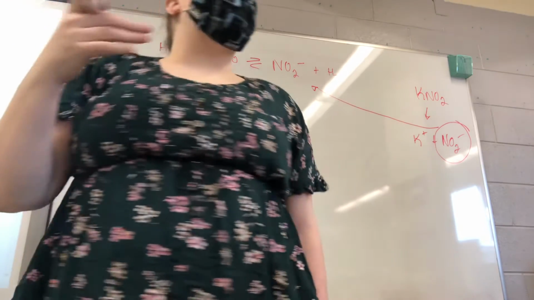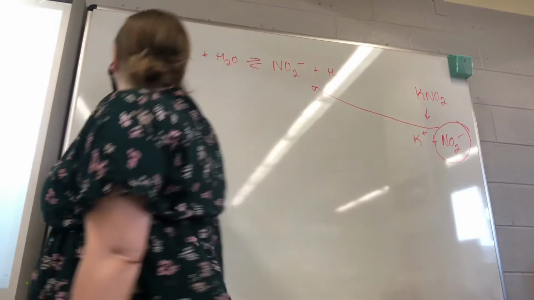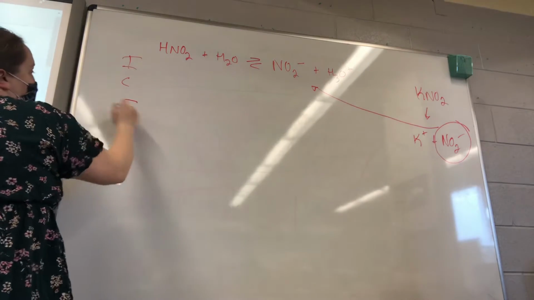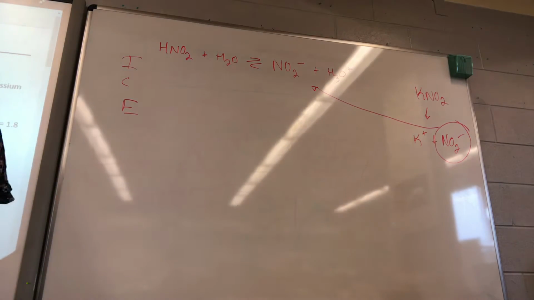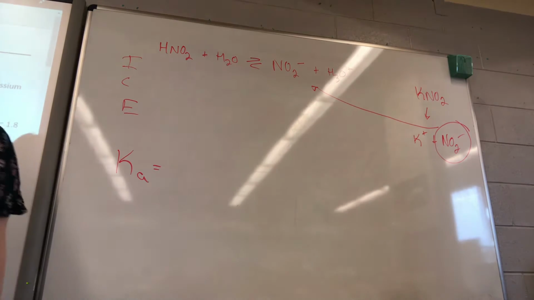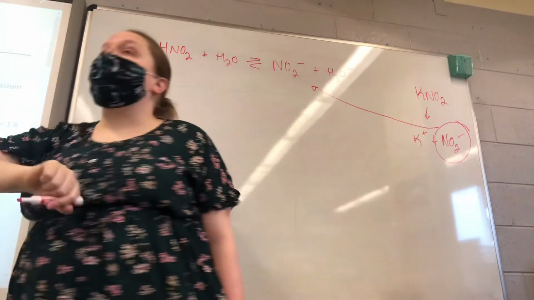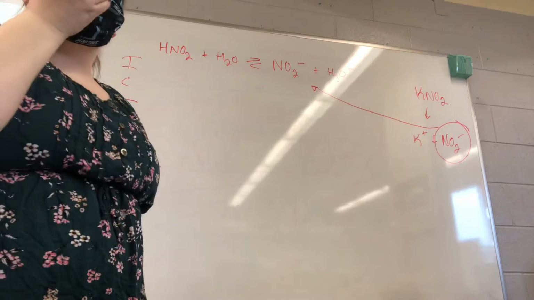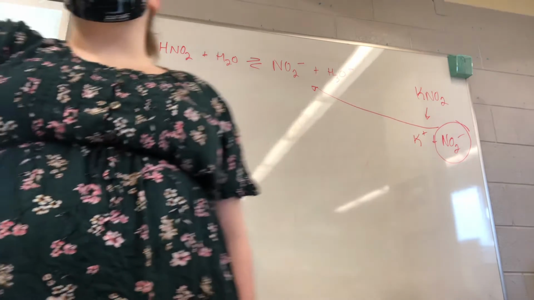So you have to recognize that that is a common ion because the next thing to do is set up our ice table, our Ka expression, solve for X, all of that lovely stuff. We're asked what the pH of the solution is going to be. And remember, just like we did before, the first thing we're going to do is ignore X to double check if it's okay to ignore X.